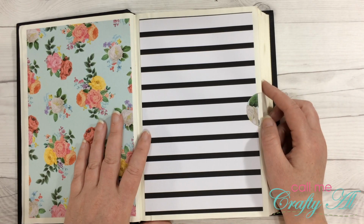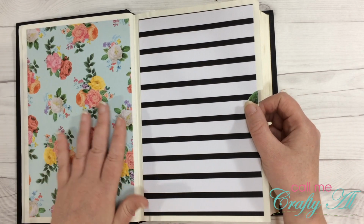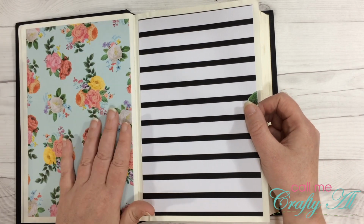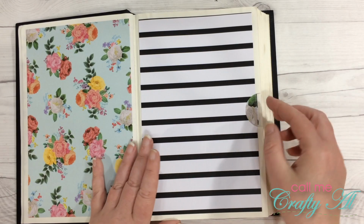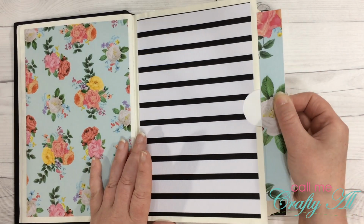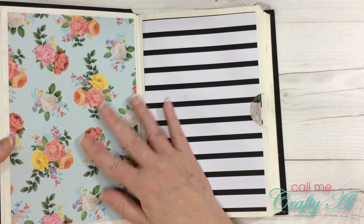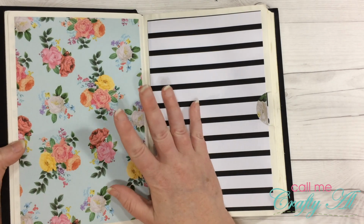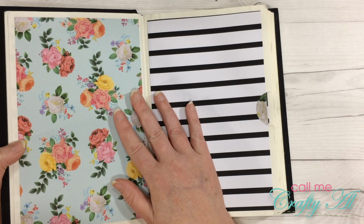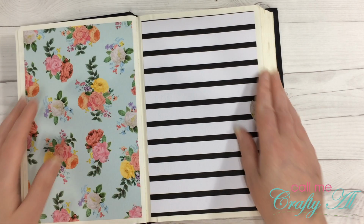I think what I might do is on the pocket pages, I'm not going to put any additional places for journaling. I might just decorate these, and then all the journaling for that page would just be on the cards inside. And then on the pages that are not a pocket, I will put some journaling spots and maybe just some very, very basic decoration. So I'm going to open up my Project Life kits and we'll see what we can do.